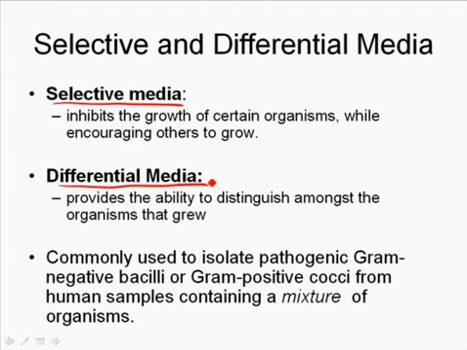So let's define each. Selective media is one that inhibits the growth of certain organisms while encouraging others to grow. This is actually very important because oftentimes when you're in a clinical setting as a clinical microbiologist, you have what we would call mixed cultures. What that means is you have many different types of bacteria present in one culture, and we want to only isolate those organisms which we're interested in.